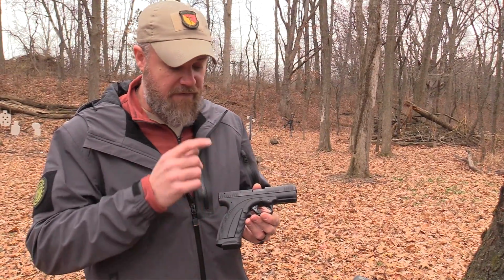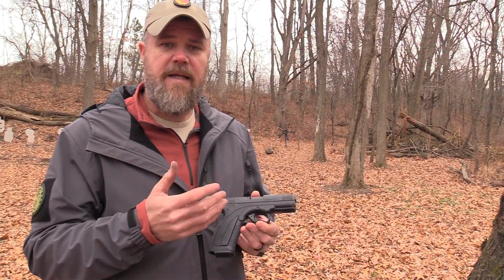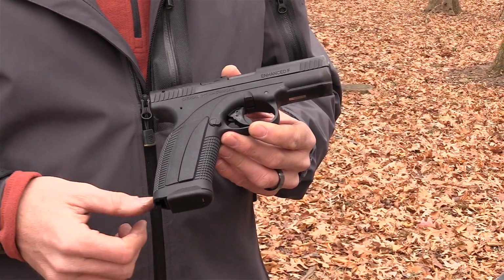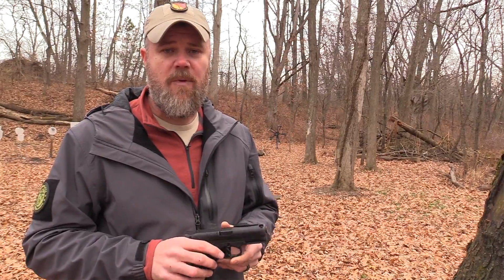But the one thing that I really don't like about the handgun is the trigger reset issues. We tried putting oil on the trigger. We tried everything we could, cleaning it up, wiping it out, putting oil on the trigger. You can see oil running down the trigger now. It didn't resolve the issues. The more we shot the gun, the more problems it had with trigger reset. And I found myself resetting that trigger multiple times per magazine.